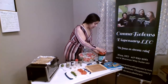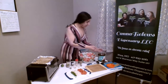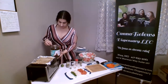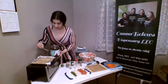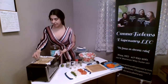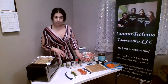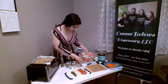So all I do with these chips, I just made this oil this morning. So I will take the big jar of oil. Take 1 tablespoon. Now this is 40 milligrams a tablespoon, so I try to be a little more conservative on this. Just going to drape it right over those chips. And a little goes a long way on this. For my spices, I'm going to use cumin, onion powder, garlic powder, and dried cilantro.